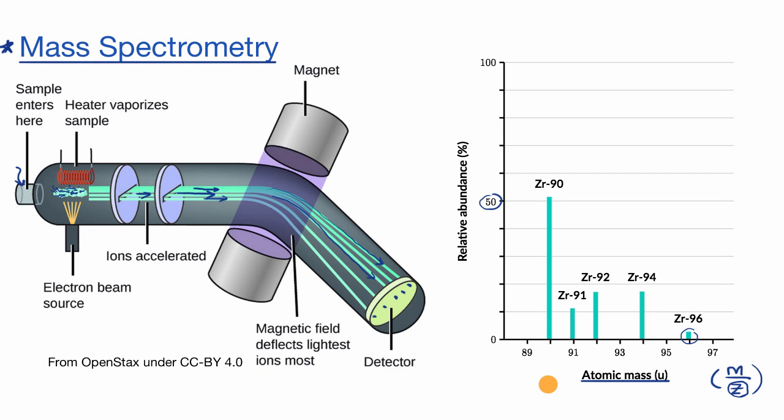If your ions have a different charge, well, then you would have to make the appropriate adjustment. But in an introductory chemistry class, most of the time, you will get things in terms of just straight up atomic mass. If you happen to get something in terms of mass to charge, just make sure that if the charge is, say, plus two, that you make the appropriate adjustment for the masses.